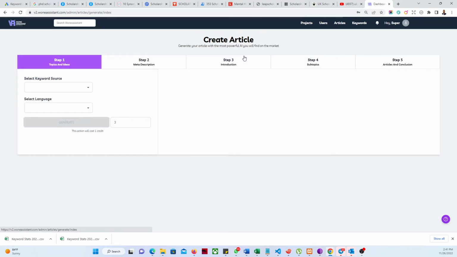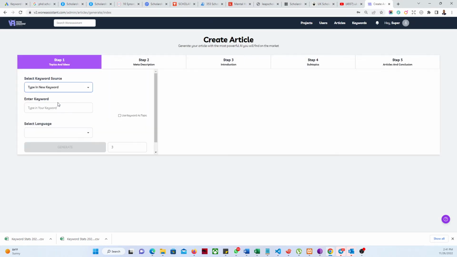So I want to write a quick article around that subject matter. So I'll just simply say this is what I want to write about, and I'll tell it to use this key phrase that I've written here as the topic, because it's already lengthy enough, which is fine. But of course, if you feel it's not lengthy enough and you want an idea, the moment you uncheck this, One Assistant will suggest a topic for you. Let me show you that in a bit.